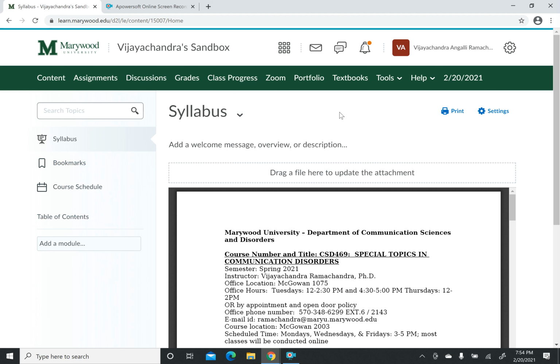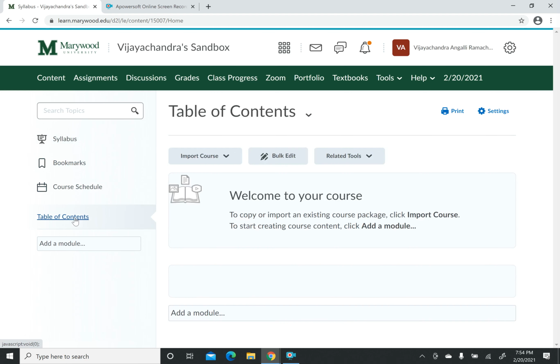Now, the next thing is, how do you upload materials onto Brightspace? So what I would do is go to table of contents, and the first thing you need to do is you can have different modules. Okay, so modules are anything that is required for your course. So I would just make it really simple, and my modules would be week 1.